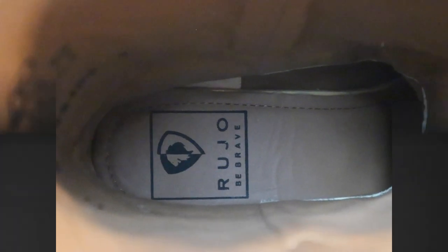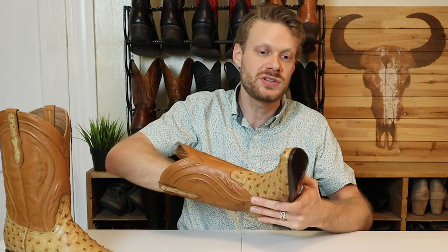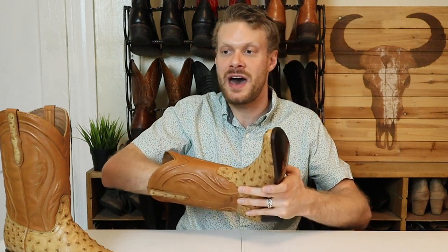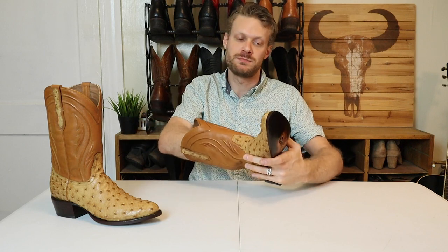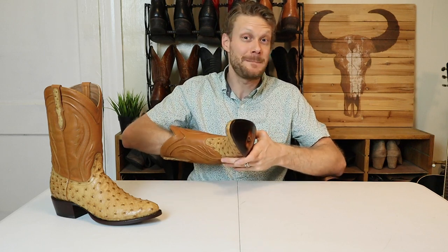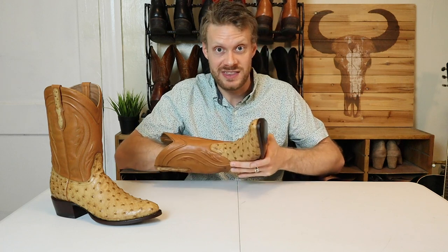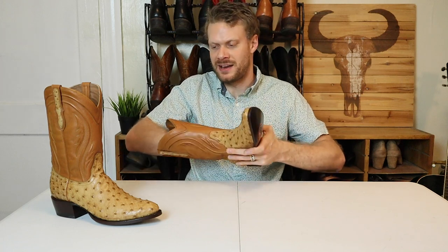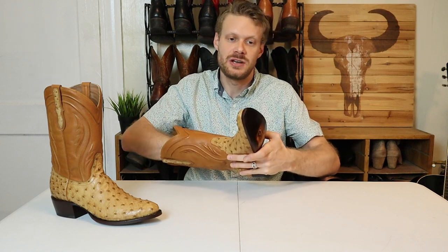The leather is on top, so you have a really nice soft feel to it, just like the rest of the boot. And then underneath that, you have foam, and it feels much softer than what a Tecovas boot feels like. So this may be more comfortable than what Tecovas is if that foam holds up. And I really don't see why it wouldn't, because they do have it topped with that leather there. Now I'm gonna put this boot on and we'll see how they look and feel.